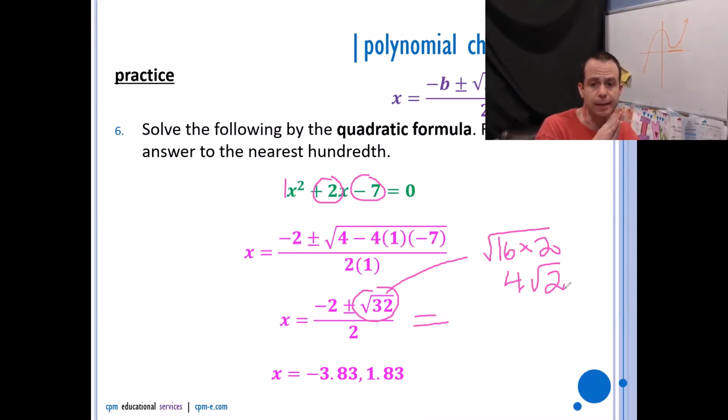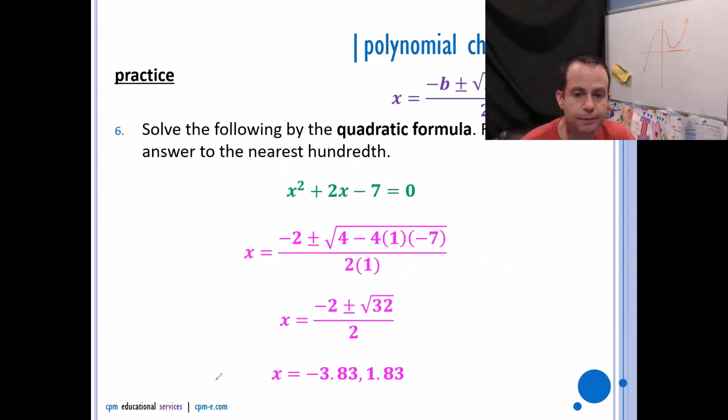Either way, you'd get the same answers when rounding to the nearest hundredth. Make sure when you type that in your calculator, I'm just trying to troubleshoot, thinking, what if you didn't get the answers that are below? What could have happened? Let me just erase that for a second.